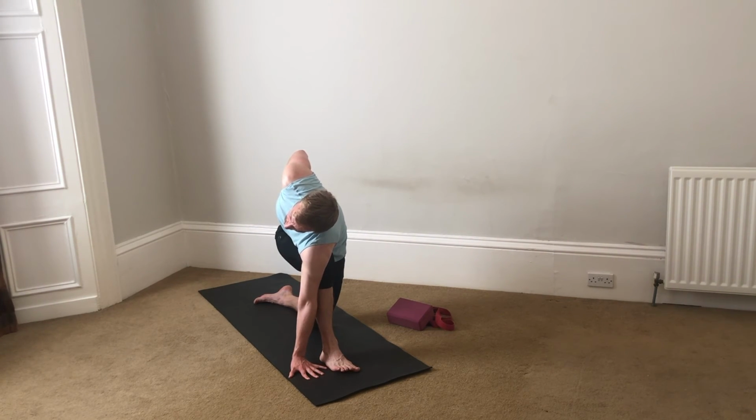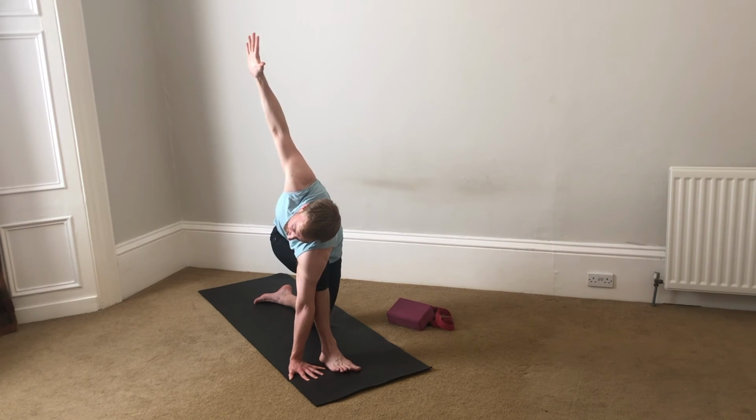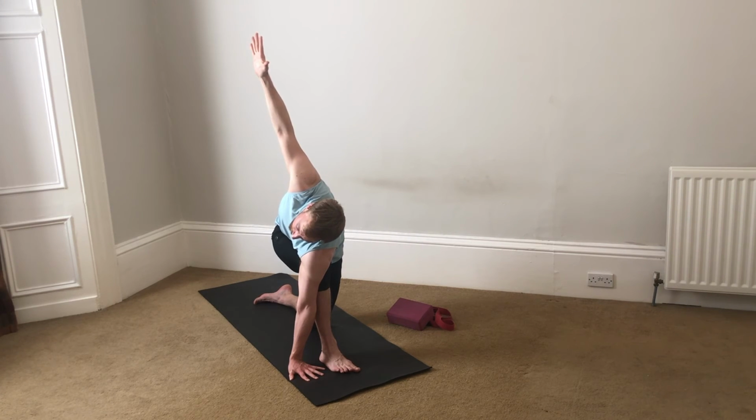Roll the heart open to the right side of the room. If you'd like to go for warrior, creep the left knee back. And then from there, you can release the left knee up and raise the right arm out in line with the right shoulder.